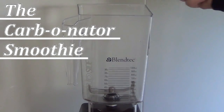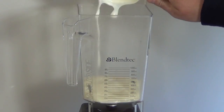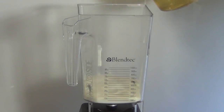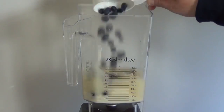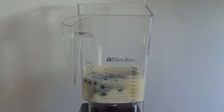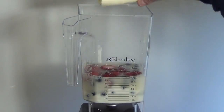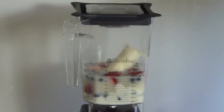Get your blender, put in 1 cup of yogurt. Any yogurt's fine, I prefer vanilla. Then add 1 cup of apple juice, 1/2 cup of blueberries, and about 1/2 cup of small strawberries. And then add 1 small to medium banana. Blend on high for about 20 to 30 seconds.